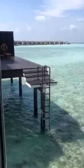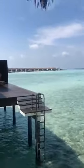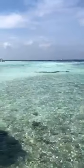So here's our neighbors. Look, you can just take the stairs down and go start snorkeling. There's nothing stopping you. There's the other villas, and there's the water. But that's the way you want to take a bath. As a woman, I'm just guessing. Absolutely, I'm not going to speak for women. And they provide you with bath salts right there, so you just soak your troubles away. Although I don't know that I had any troubles while I was here in the Maldives. Wow, amazing. And so that's the room.